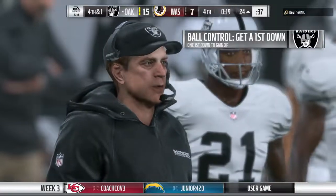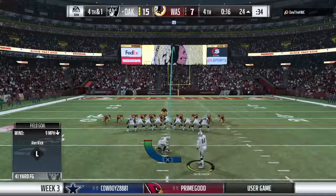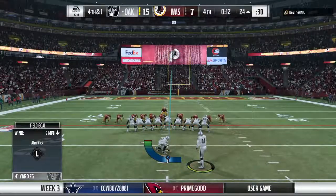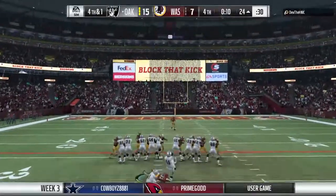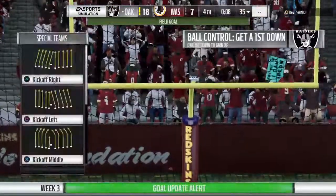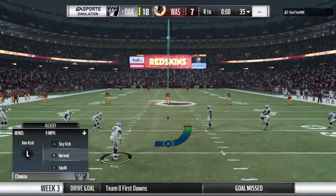And they'll be inside the 25 now at the 24. It's a pickup of 4, but they're still a yard short here with 4th down forthcoming. So on 4th down, out trots the kicker in a big spot here. This to make it a 2-score game. And his kick is good. Didn't hit it all that well, but he got enough on it to put it through. And that will bump the lead up to 11.